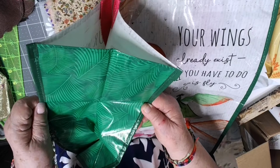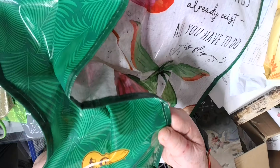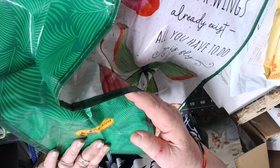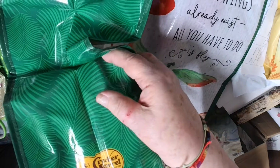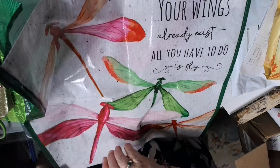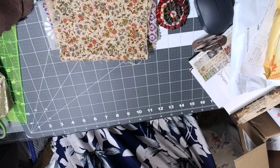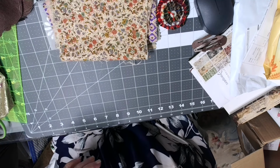And it's the same on both sides. Oh, and it's plenty wide. Oh, she got this from the Cracker Barrel. Well, anyway, you can see that, Cracker Barrel. Oh, yeah, so that's special because it comes from the Cracker Barrel. We used to go to the Cracker Barrel a lot. Oh, I'm not finished yet.